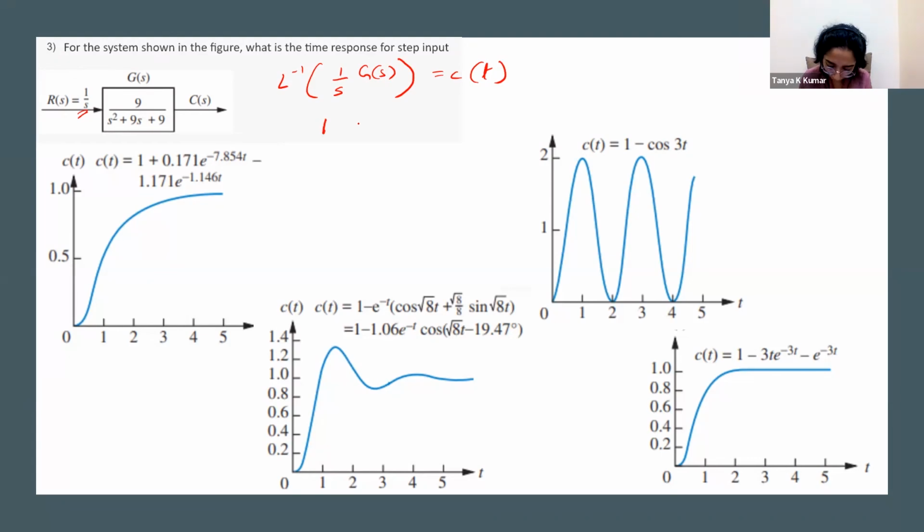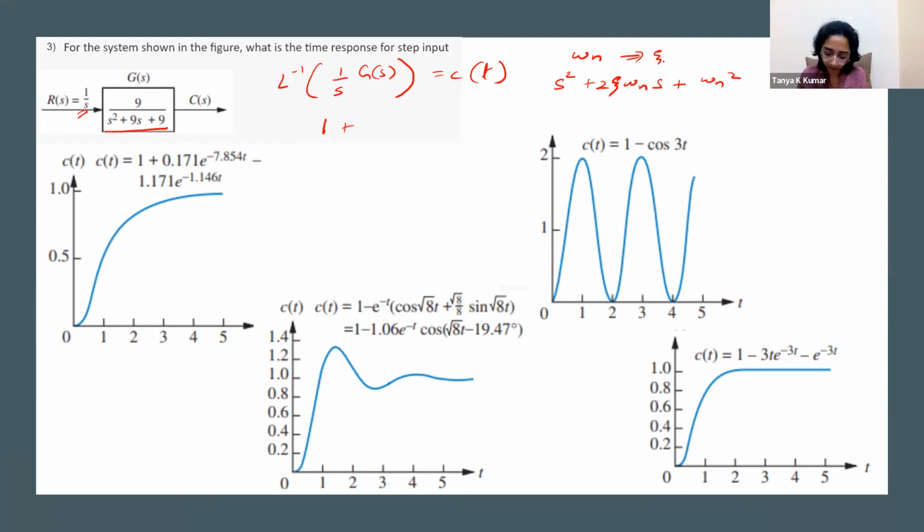So it will be something like 1 plus or 1 minus, and then you have the solution of the typical ODE. How do you solve that? You know how to solve that. Okay, so that is how you do it. But a simple way to find out when the graphs are given, I'll just tell you. You take this equation, find out omega n, and then find out eta. How? S square plus 2 eta omega n s plus omega n square. Okay, so you can find out eta from there.